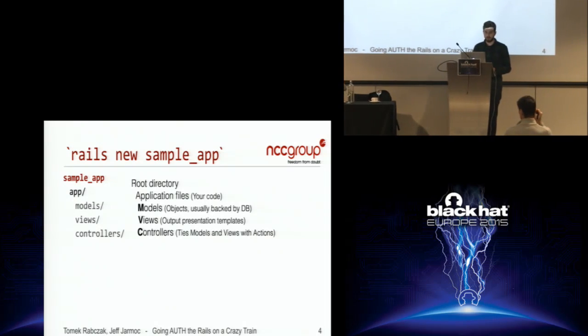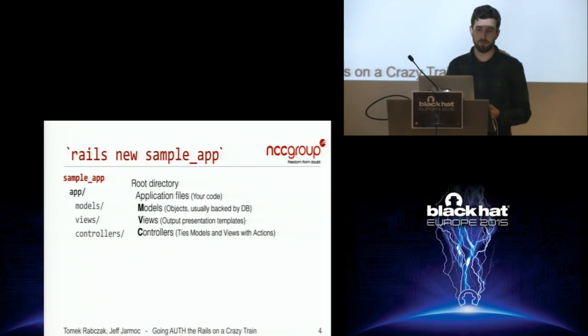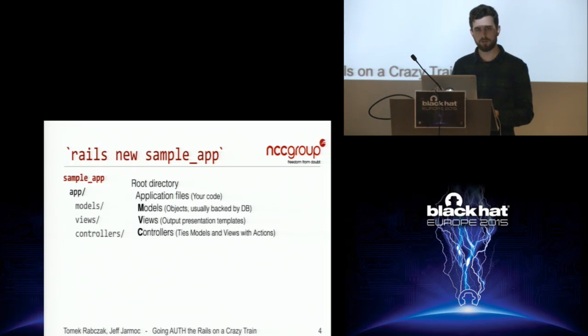So jumping straight into it, this is the command that you run when you want to build a new Rails app. So you say rails new sample app, and then this is the directory structure that starts to get built. The first three folders we see here are the models, the views, and the controllers. The models are the ORM layer that ties objects to database rows. We've got the views. This is usually the ERB templating engine. This is what the client actually sees and renders in front of them. The controllers are the glue that glues the models and the views together. The controllers just gather up the data and get it ready for the presentation layer.